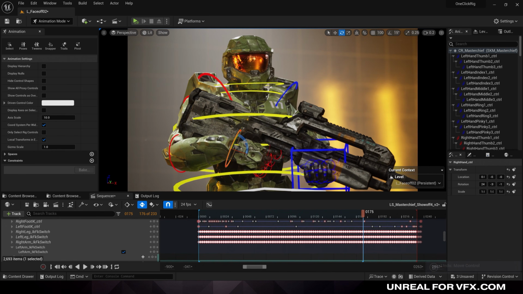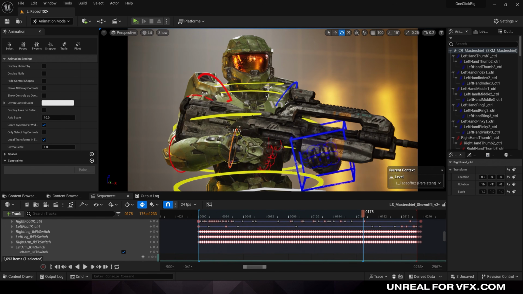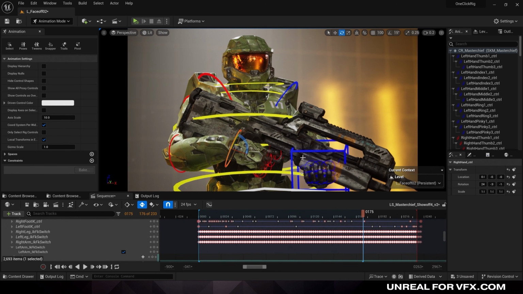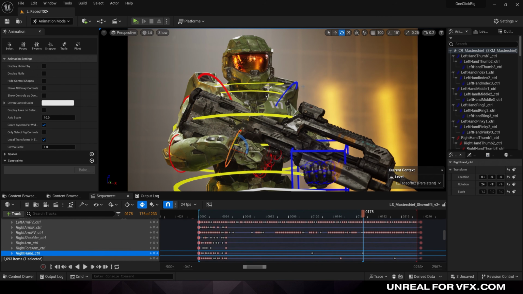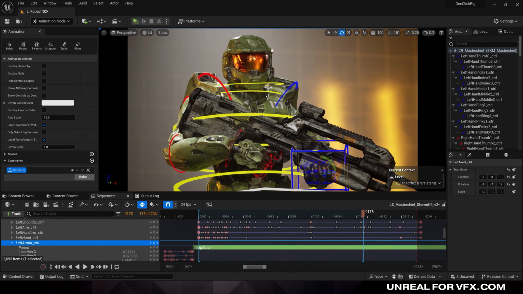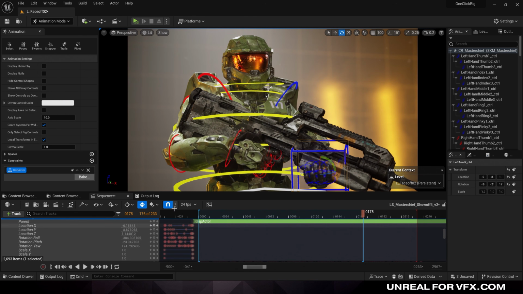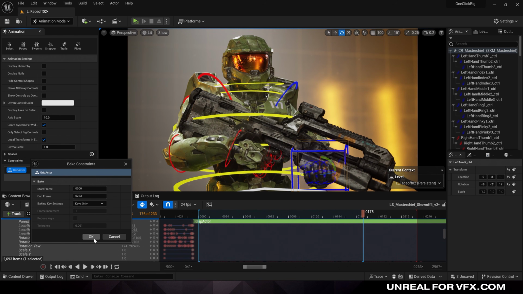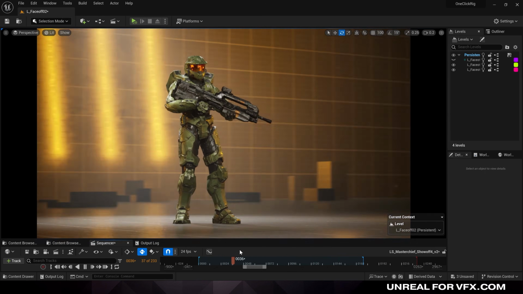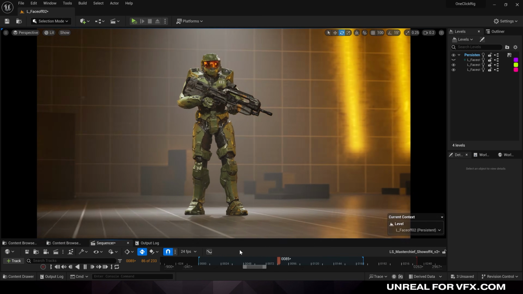Now I love using these constraints because it keeps your animation dynamic while you're working in your viewport. But one thing you should know is that these don't always play nice when you go to render out. If you want to guarantee that what you're seeing in the viewport is exactly what will render out later, we want to take this constraint and bake it out to keyframes. And this is really easy to do. It's right here and available under the Constraints tab. Just click on Bake underneath here and bake down your constraints. And then make any final tweaks to polish off your animation.